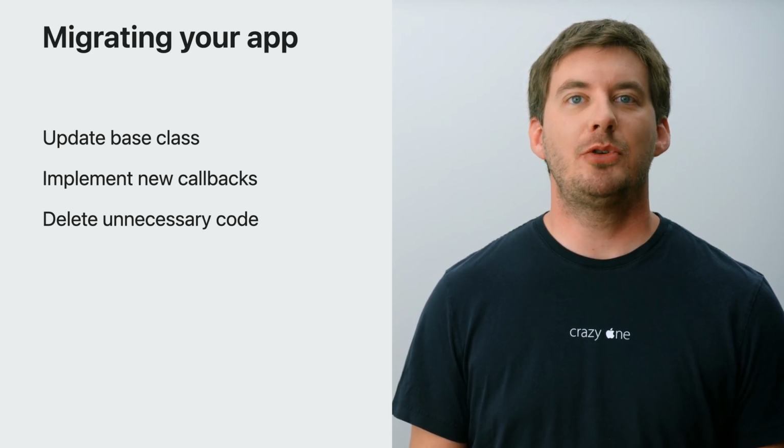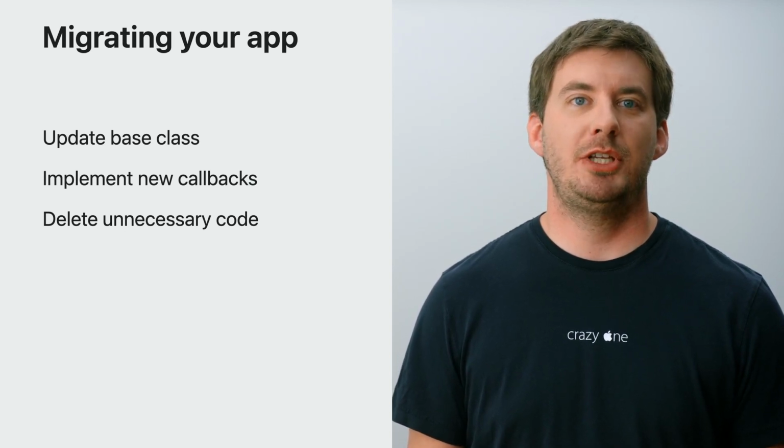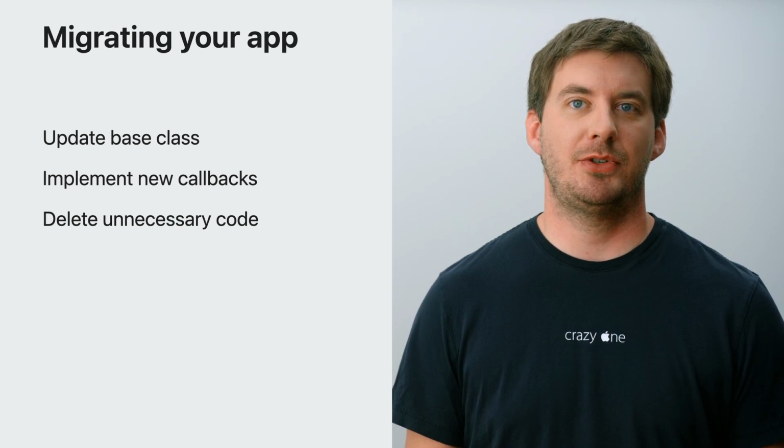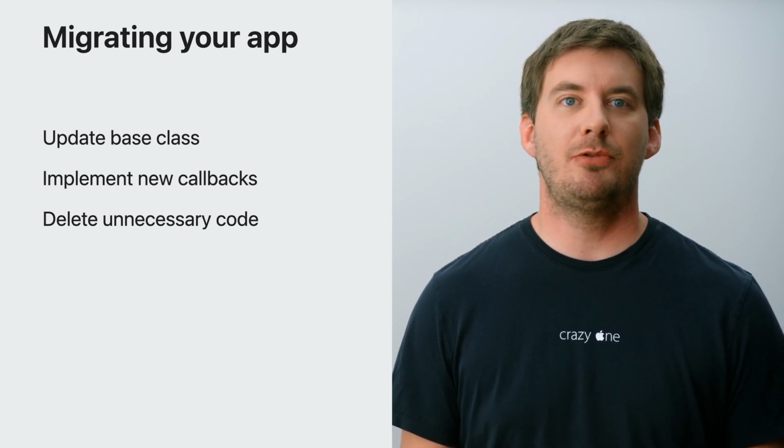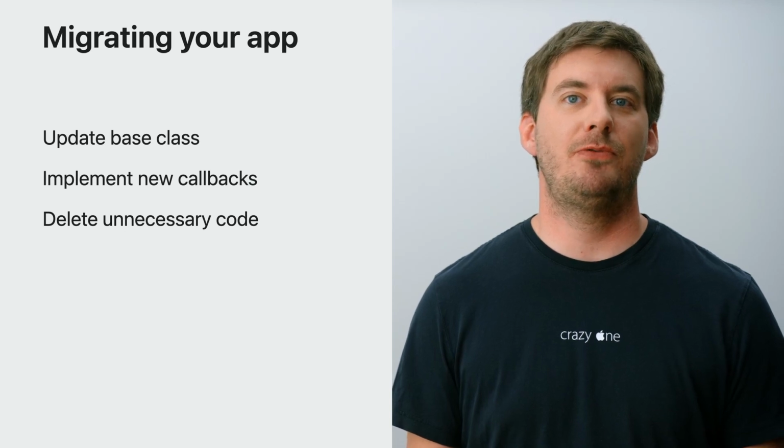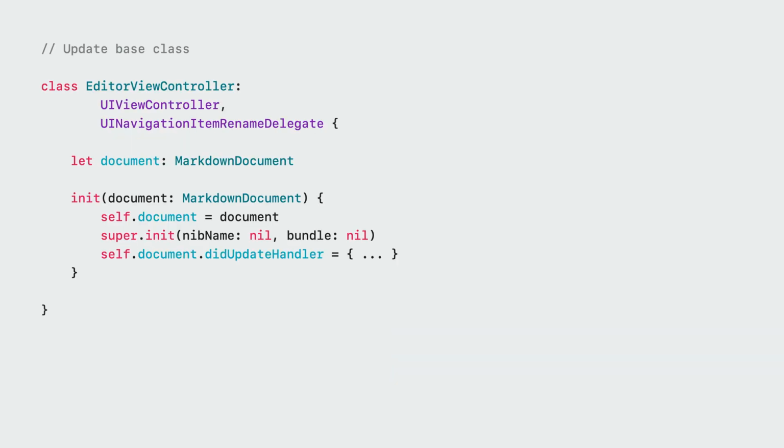Let's check out how to convert the Markdown editor example we use in the desktop class iPad app videos. If you're not familiar with it, don't worry. I'll walk you through the relevant parts of the existing code first. So here we have the definition of the view controller at the top, the document property it defines, and an init method that sets the initial document and then adds a callback to our document.